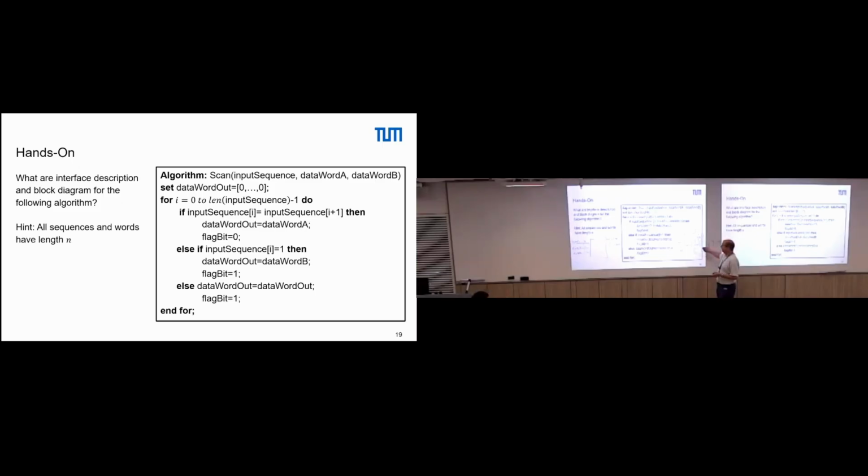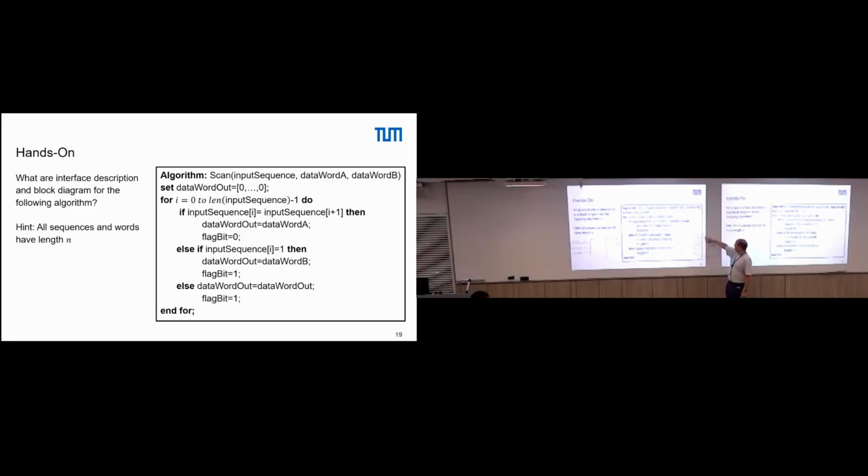Usually, if this is a more complex circuit with many different states, you would usually implement some state machine. We will talk about this also later in the lecture. If it's as simple as this algorithm, then you can directly derive the control signals from your data.